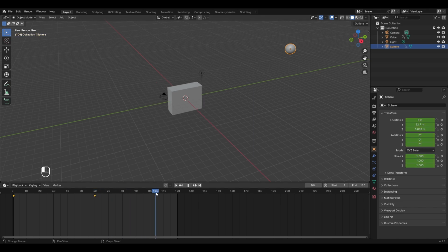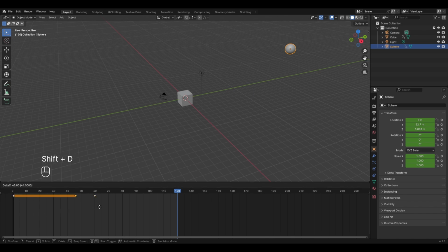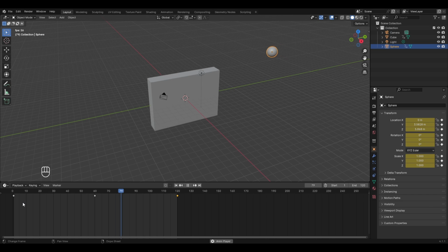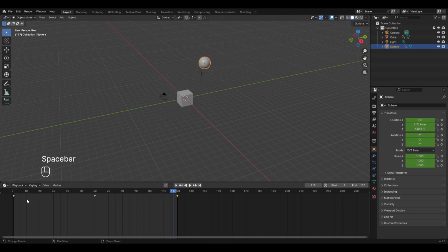Now we'll go to the last frame, which is frame number 120, and I'll create a duplicate of the frame number 0 by pressing Shift plus D and placing it at frame number 120. And now if I play the animation by pressing the space bar, you will notice that both the objects are now animated. The cube scaled up in the Y and the Z axis and then scaled down, and similarly this UV sphere changed its location from its current position to a new position in the Y axis and then returned back to its original position. And this is how the animation works in Blender.